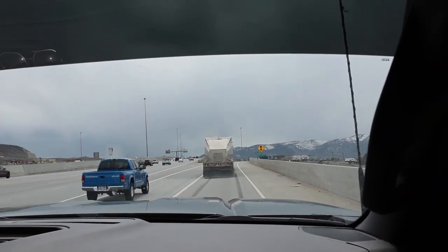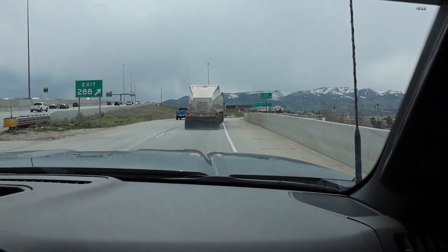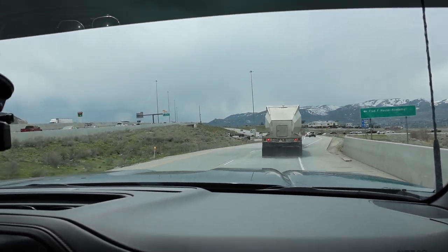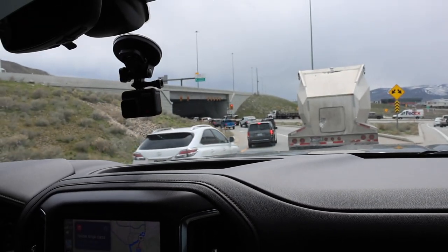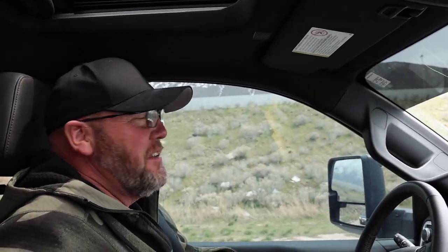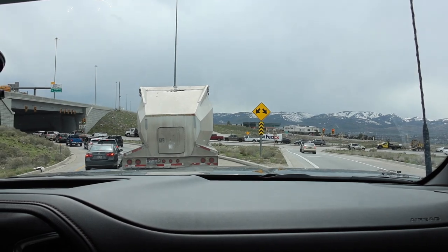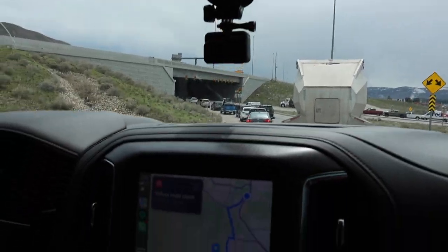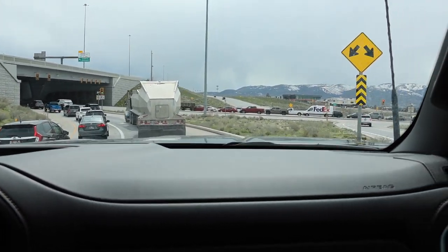All right, we're going to see if Joey can feel that exhaust brake. Anything? A little bit. Oh, you do feel it? Yeah, I think I felt it a little bit. I did. I felt it. I was really trying to pay attention. So you're saying it's about the same as your Ram? No. If I turn mine off, maybe. Man, shots fired today. Gee whiz. Well, for the 2024, I think it is stronger. So if I ever get another GM, maybe I'll be able to test it out, but we'll see.